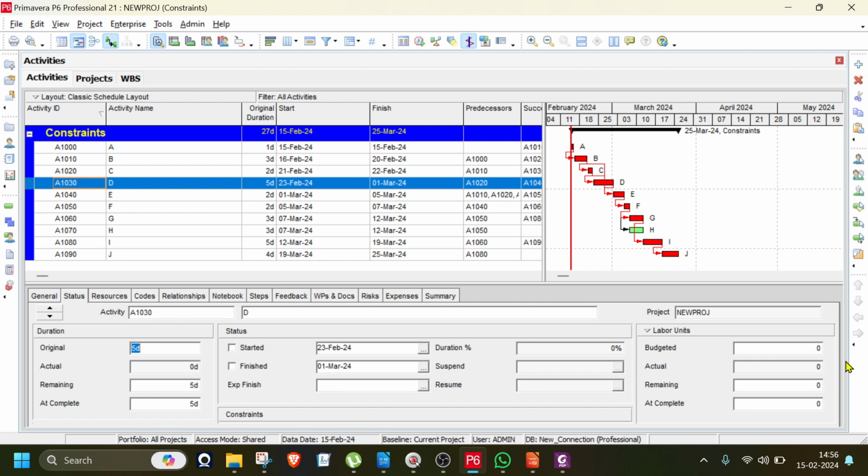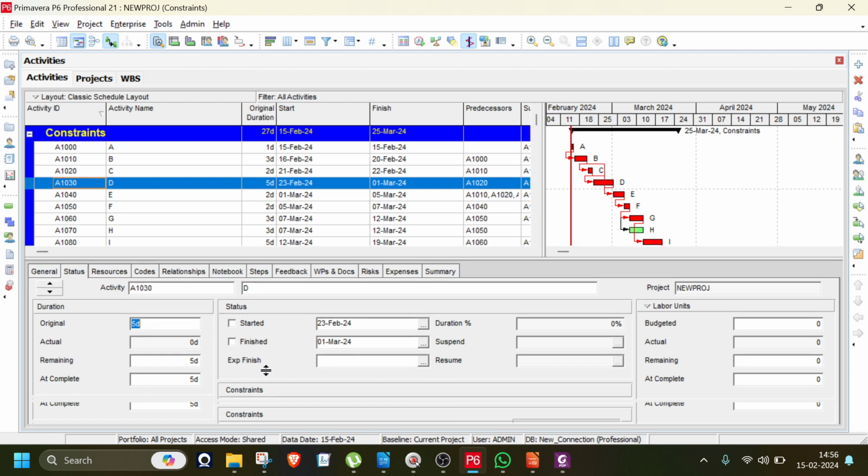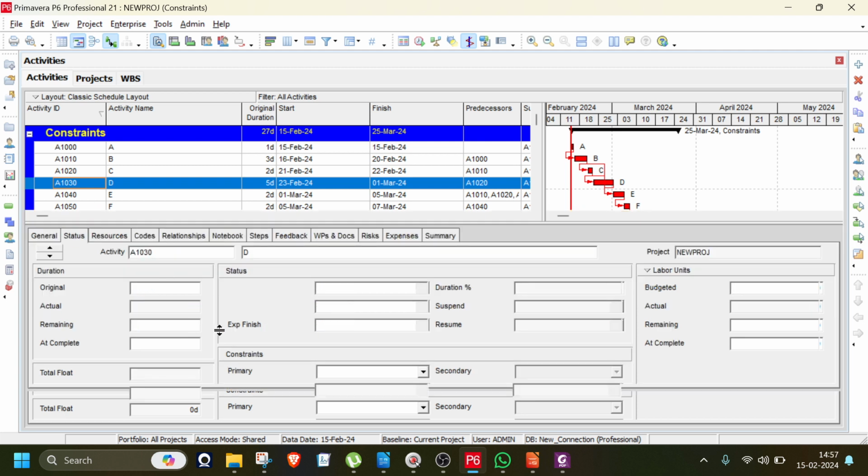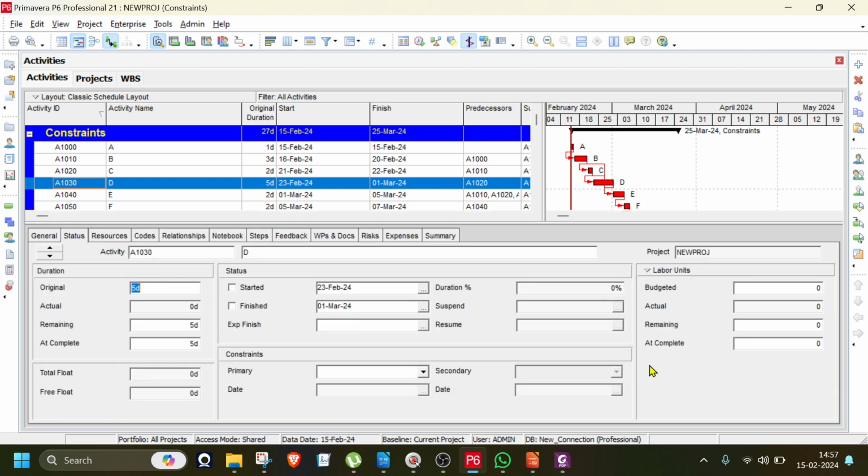So what I'm going to do is, I'm just going here to 1030. I'm just going to the constraint part. Start on or after. It says start on or after. So mine here is 6th March. Yours is 23rd Feb, on 23rd Feb or another day. So you can start on the next day. So I just go to the next day, select, okay, and this start date also we can change from there itself to the next day.